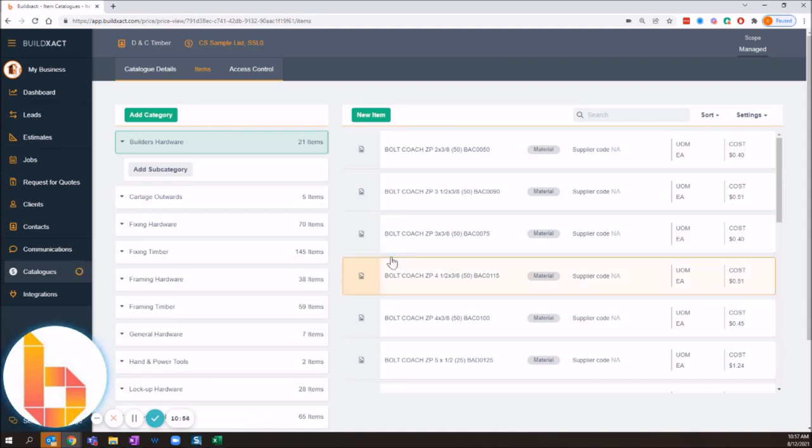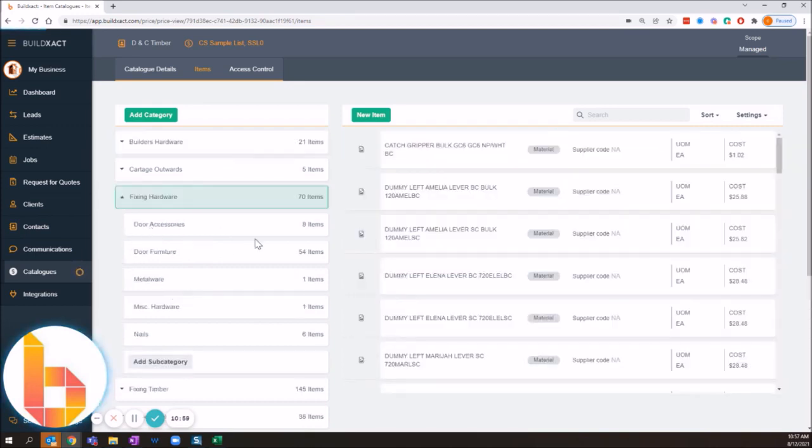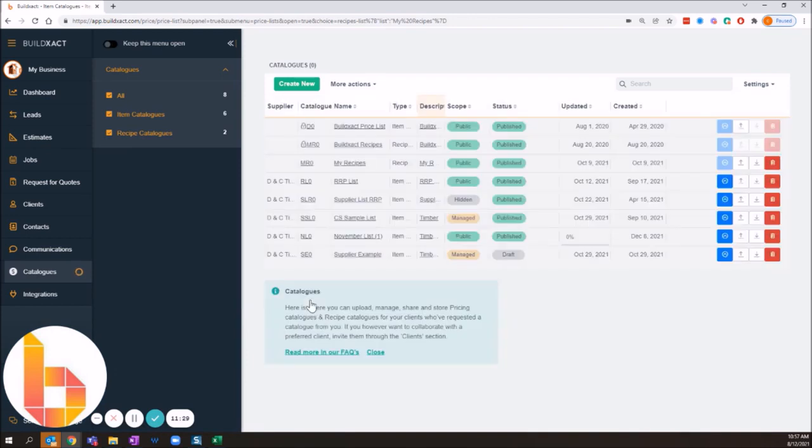So the end result of loading this list is that we will have it broken into categories, subcategories, and the reason this is relevant is when your builder or customer end user in Buildxact is searching for things, they go through the similar format. So they are able to search by category, by description, by item code if there is one there, and the more organized you can make a list, the better the experience for that end user. Beautiful. Now let's return to how to update pricing.